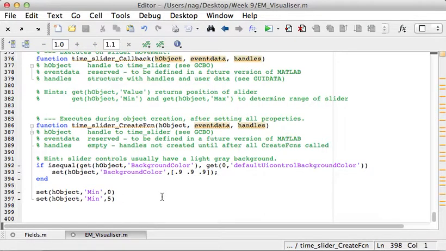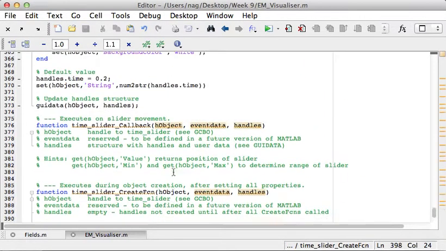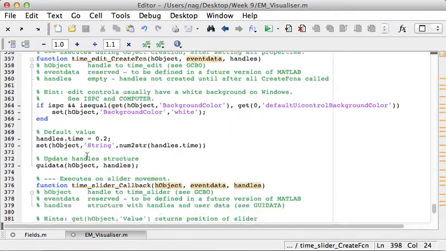Alright, now let's set the value, hObject. Actually, I'll just copy this code just to save some typing. So set the value, and I'm going to set that to whatever the default one was before, 0.1, 0.2.